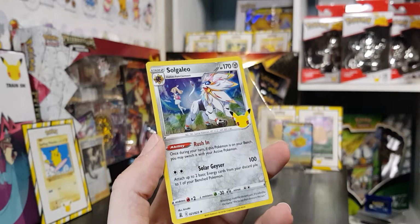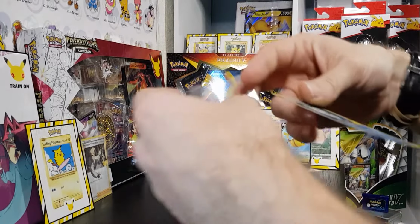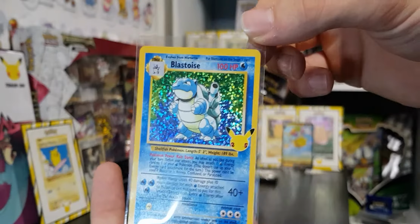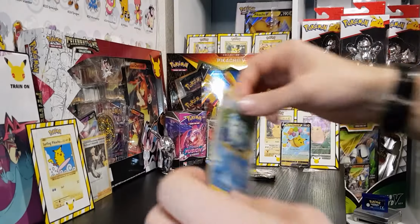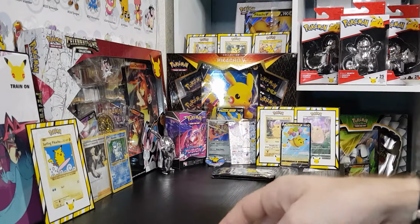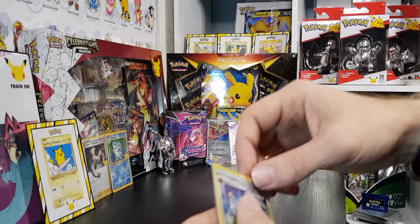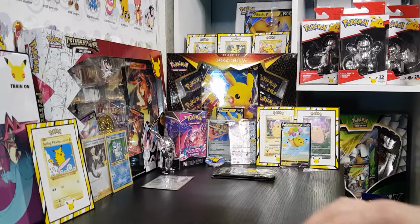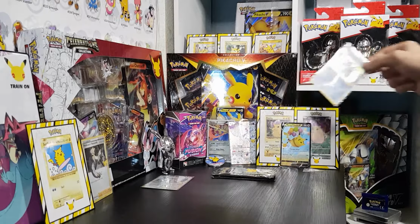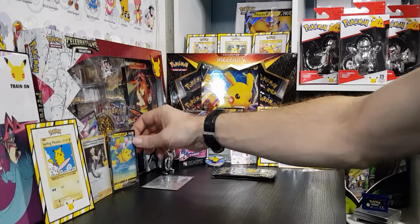What's behind him? Oh, Solgaleo. I haven't got him either. But you're getting sleeved second because Blastoise takes the priority here. I need to order some semi-rigids and that. Let me get Solgaleo in a sleeve as well because I haven't got him yet. Oh man, that Blastoise. Now you need to sit further. Flying Pikachu, you're moving out of the way. Blastoise, you can sit there.